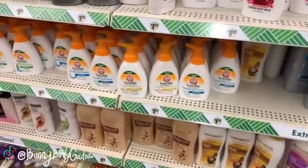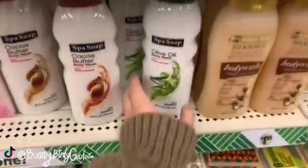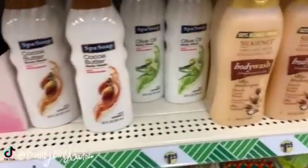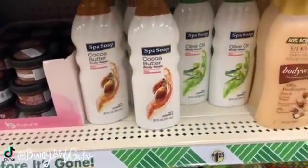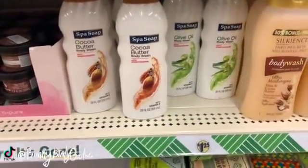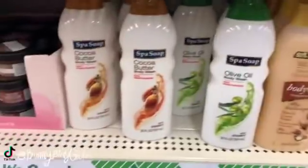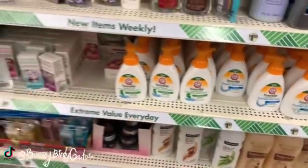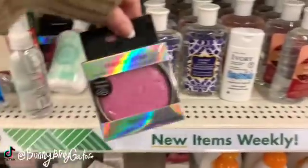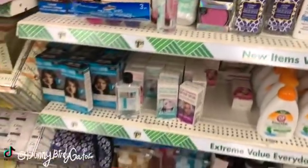We also have a variety of foaming body washes from Arm & Hammer, the Simply Fresh, Clearwater, Orange Blossom, and Juniper Berry. They're all vegan, dye-free, and paraben-free. We have an olive oil body wash and a cocoa butter body wash. Now my husband loves the Body Shop's olive scent that they have. He loves that one. That's his all-time favorite, but those two, they really don't smell the same.